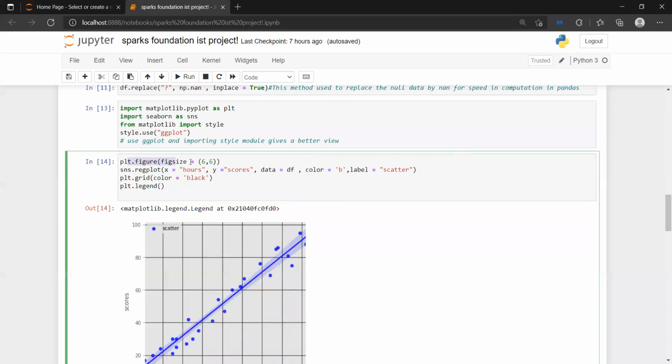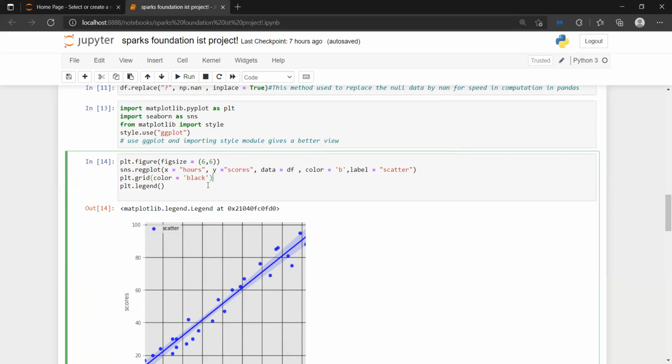Here plt.figure sets the size of the output screen; the larger the length and breadth we put inside, the larger the figure will be. The regression plot will plot the regression line, where the independent variable x is hours and the dependent variable is scores.